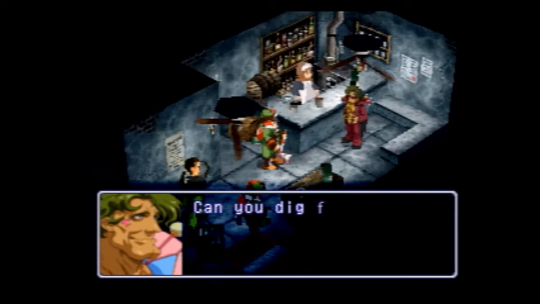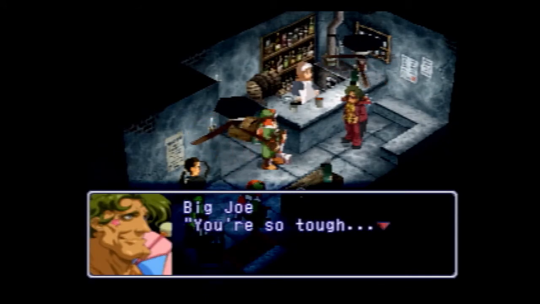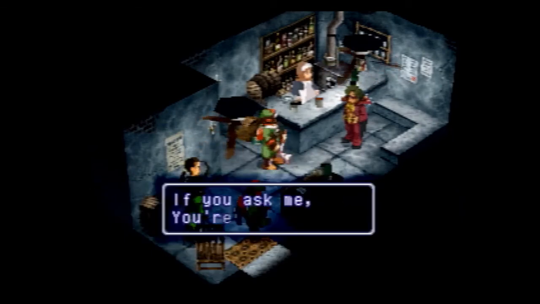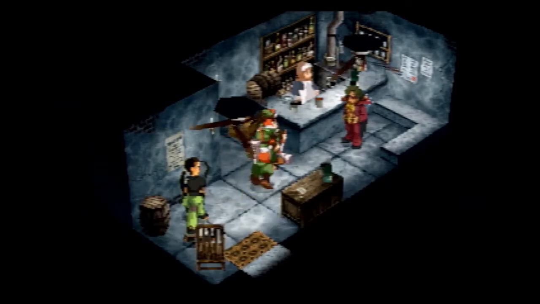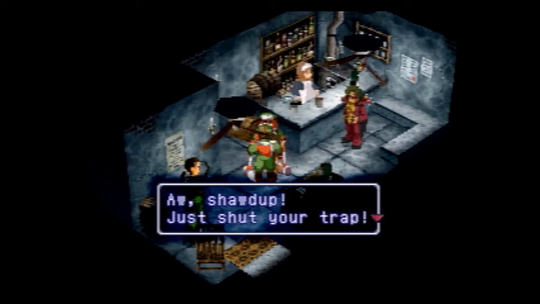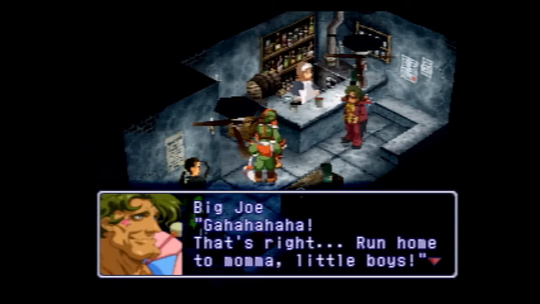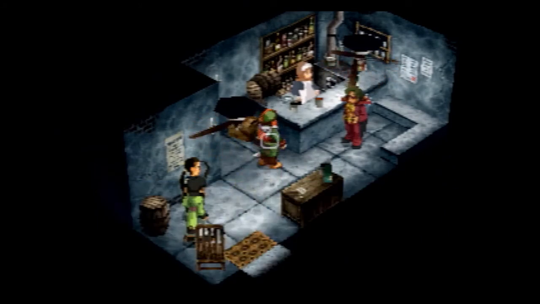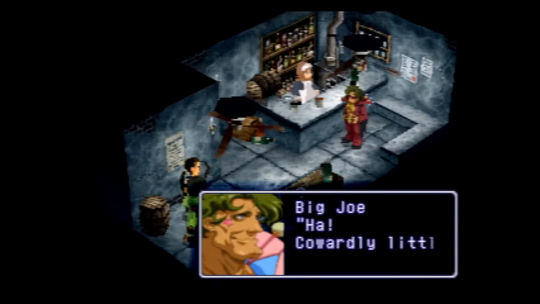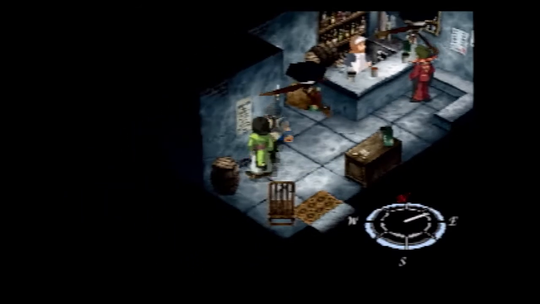Ha ha ha. You sure talk big. Can you dig for treasure as good as you talk? Yes. You're so tough. Always looking for junk laying around. Why don't you do something more productive for once? If you ask me, you're a big pussy. Hey, stop it! This guy's trouble. He's looking wild. Ah, shut. Just shut your trap. Ha ha ha ha ha. That's right. Run home to mama, little boys. Damn you. You'll keep... Ha! Cowardly little punks. Why, this man sure likes to make his presence felt.